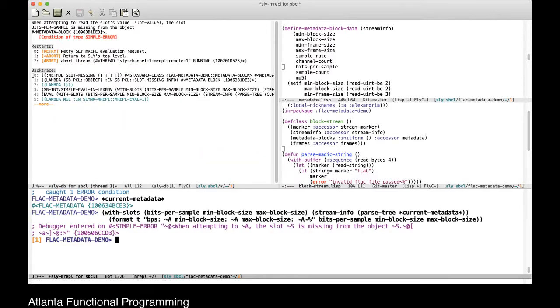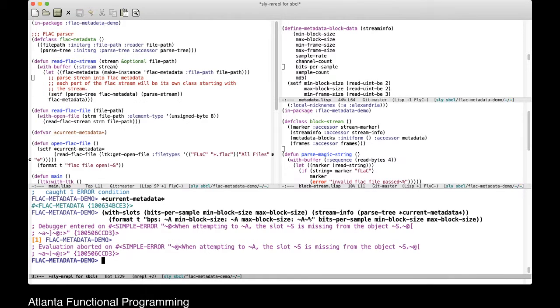And did I mess something up here? The slot bits per sample is missing from the object, so I must have typed it in wrong. Bits per sample goes into stream info.